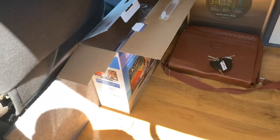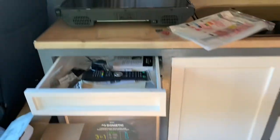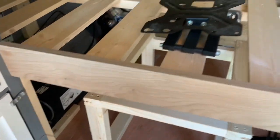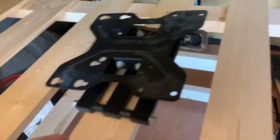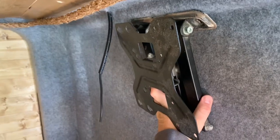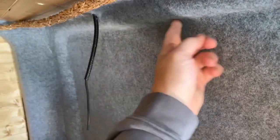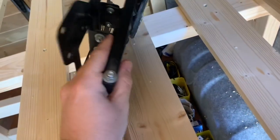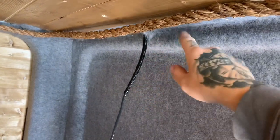Also, the TV has come today, which I'm gonna be fitting shortly. There it is out of the box. And I found this old bracket that I've got in the shed. So to save me buying one, I think I'm gonna reuse this one. What I'm looking to do is fix it up there like that, and then up the top here, I'm gonna riv nut into the metal framework. I know there's no cables in here, so I'm safe to put it in there. And I might have to put a bolt straight through them three just to stop it swinging out, but we'll see how that goes. I'm still waiting for the surface mount socket to go here for this to wire into.